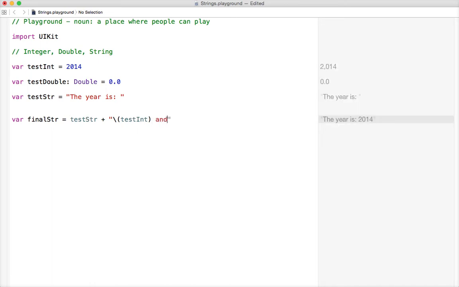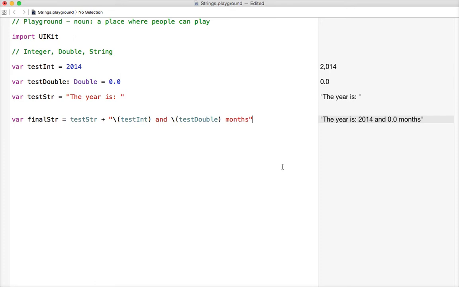And then we can write "and", and we can put in, using the escape character, our double. And then we'll put in "months". I know this doesn't really make sense as an actual sentence, but as you can see, it creates a new string integrating everything. So it's a pretty easy way to create strings. You don't have to mess around with the actual conversion of doubles to string values of the double. You can simply have Swift input the values for you into the string, which saves a lot of time.